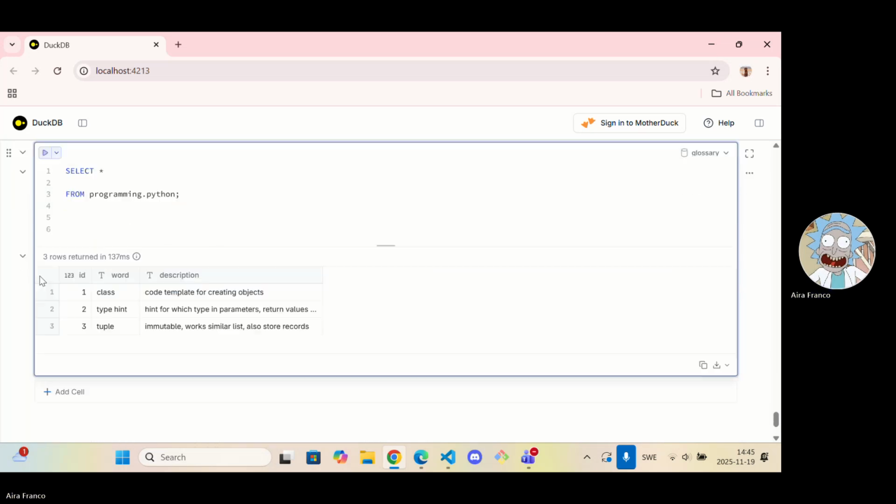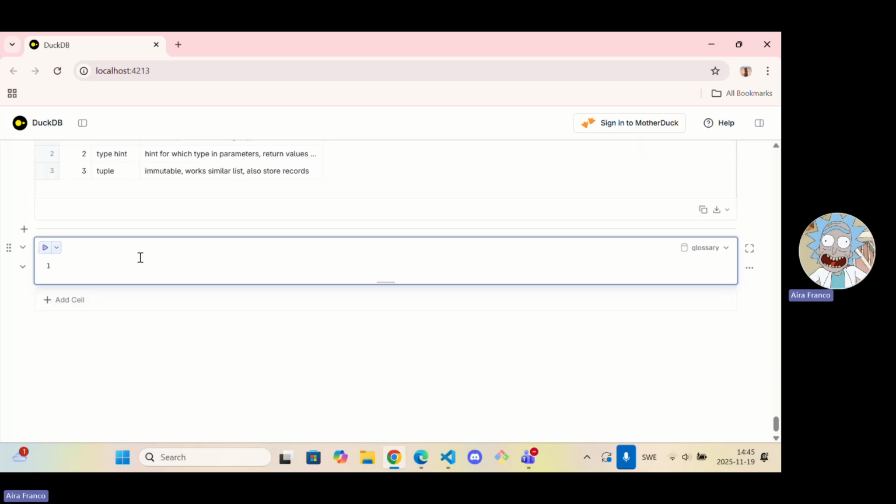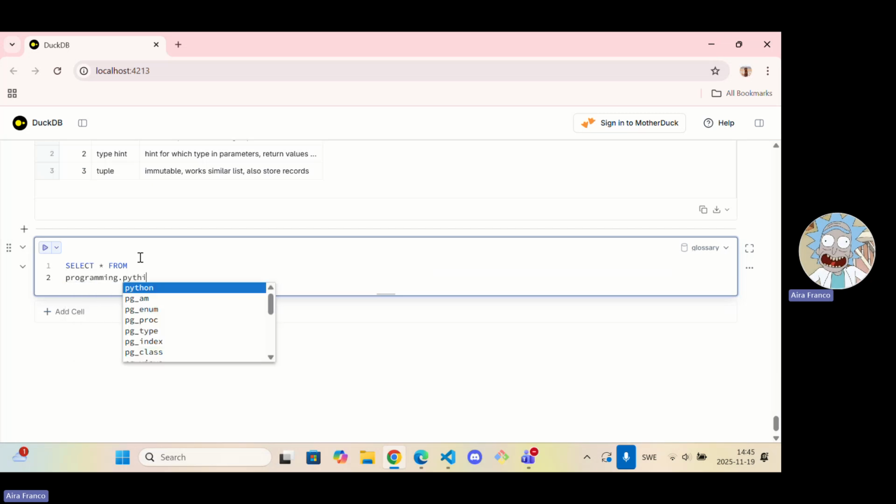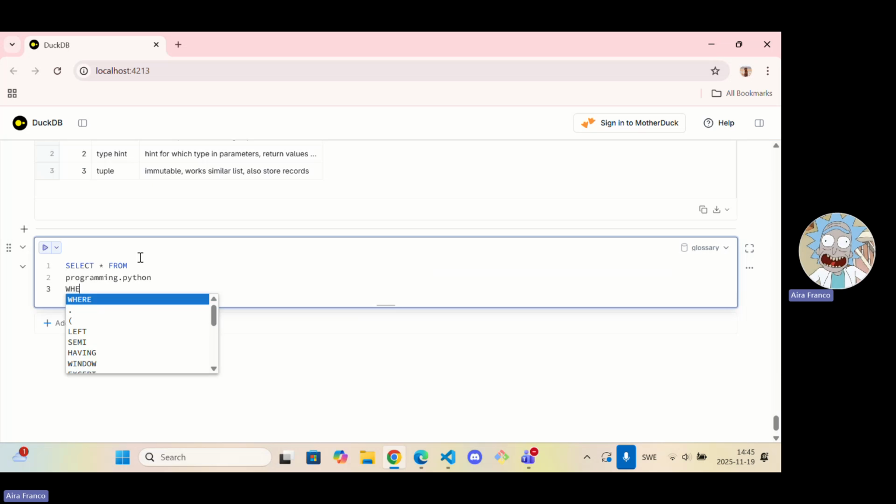So yes, this one, table ID number 2. I want to remove that. So we can do that by, you want to select everything from programming, the name of the table, dot Python, where we filter it here, ID is equal to 2.